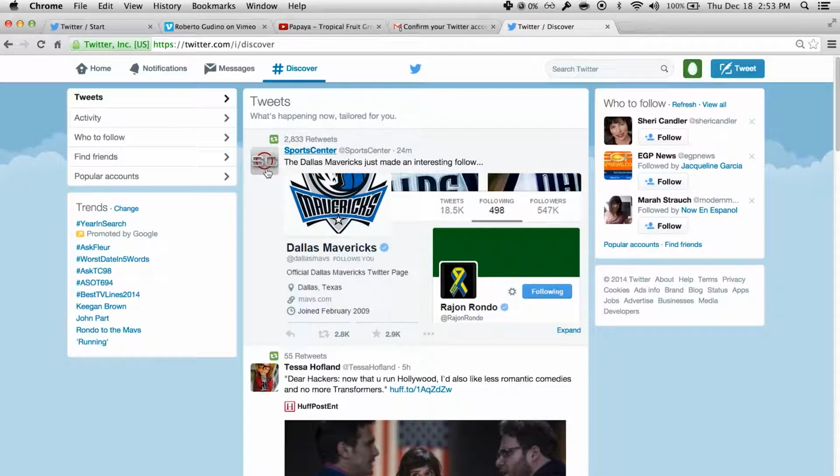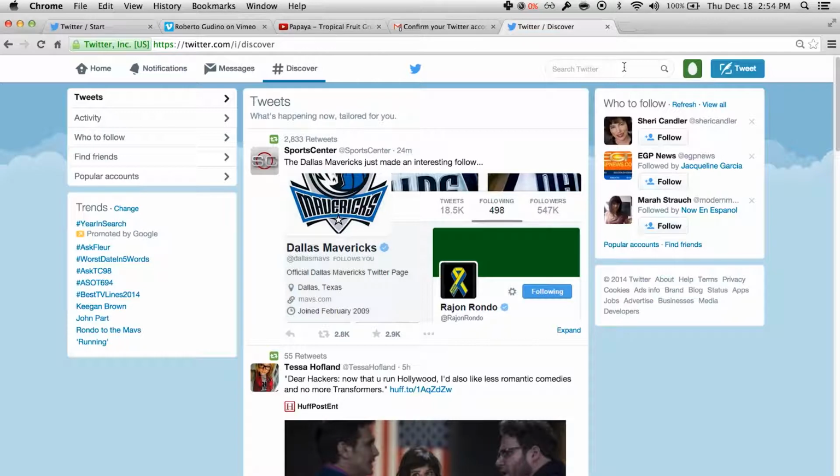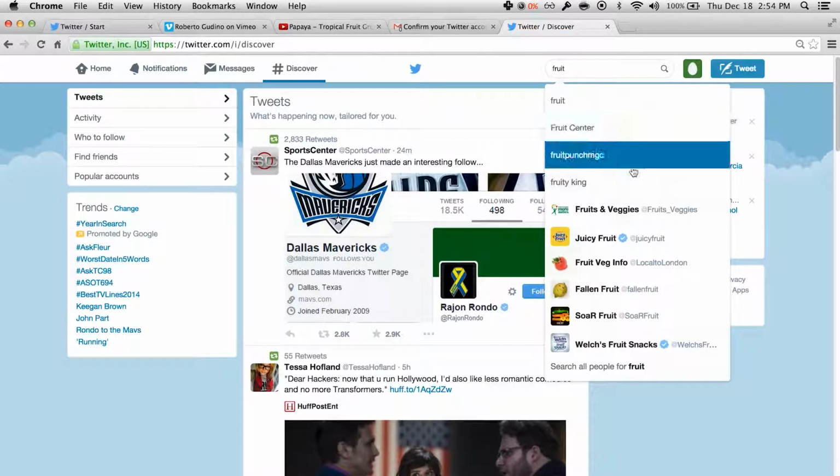Now, the Discover tab will show personalized content tailored to your interest and to the profile. This will bring up a drop-down menu. Clicking this option here will show you various settings that you could select, which will allow you to change your profile. Most importantly, it's here that you'll find access to lists, your account settings, and links to sign out. Next to that is a search dialog. Here you could go ahead and type a search. So you might type in fruit, and by doing so, you're going to see various businesses that are already set up using Twitter.